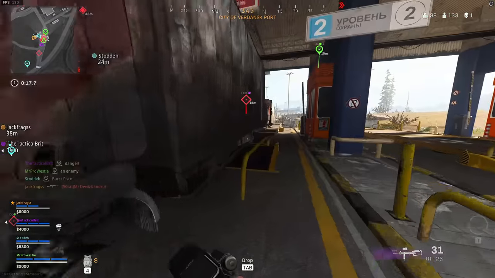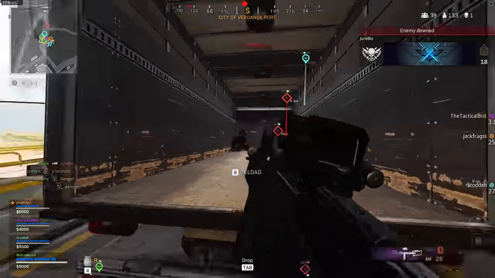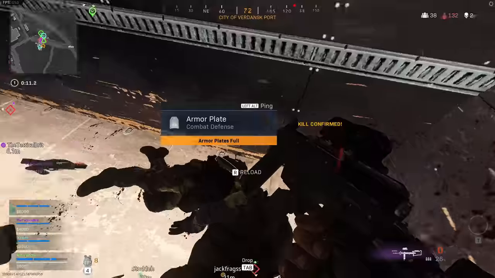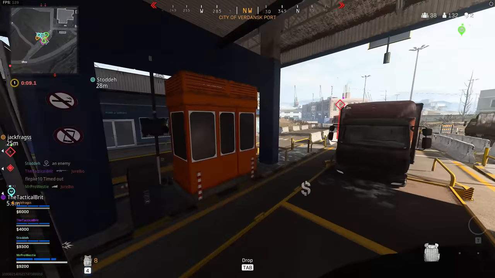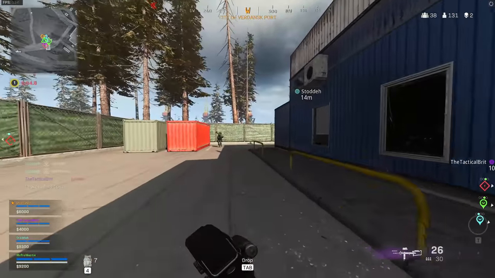He's in the back of the bus. What are you doing in a bus? What are you doing in the truck? There's a sniper looking at me from over here. Dropping cash for UAV. RPG. Right, let's get our loadout. Hit the heli.